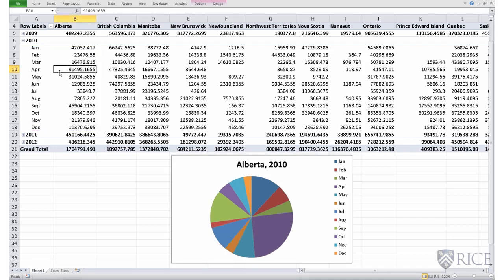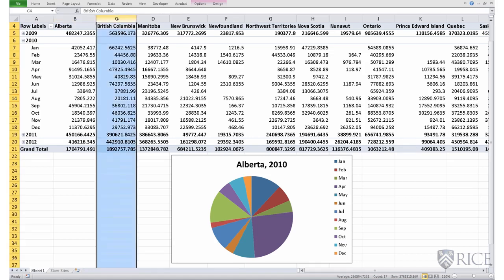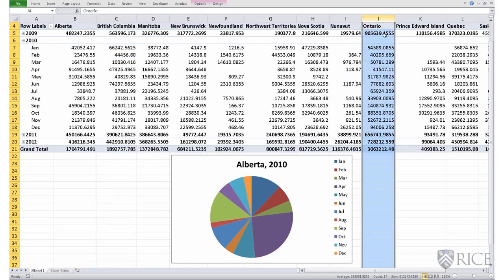Maximum sales were $91,495 and about 17 cents, and the minimum sales in August were $7,805.22.